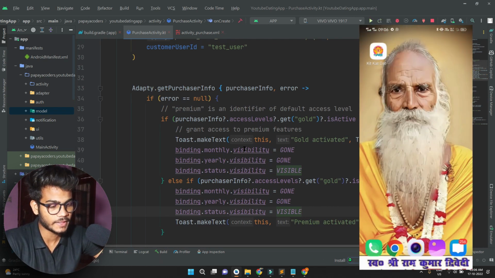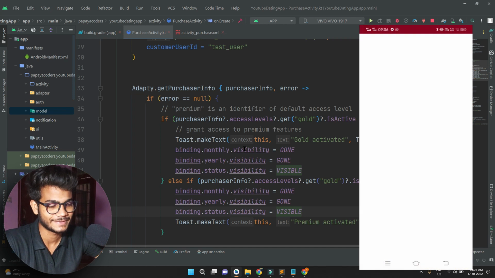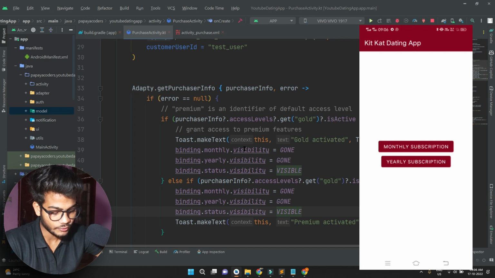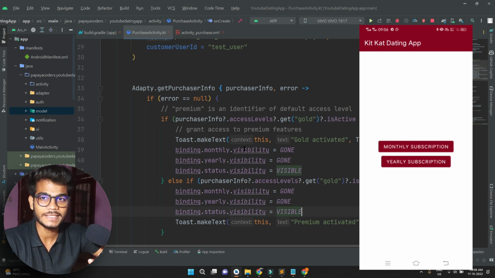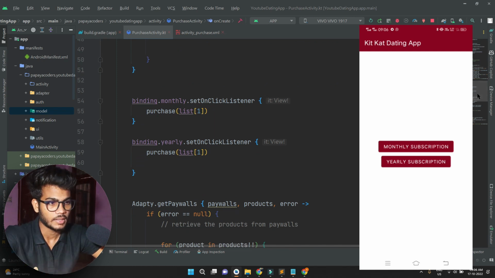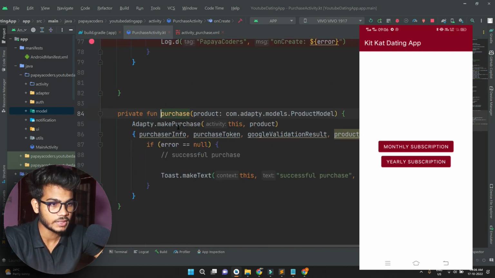Once more our application is going to run soon. Now our application launches, and you can see there are two buttons, and firstly it is showing the button name that we have added here, and after that it is showing monthly subscription and yearly subscription. We can click on monthly subscription and something needs to happen, but I think it's not happening anything from here. I don't know why. We called purchase here and we have done all the things here.